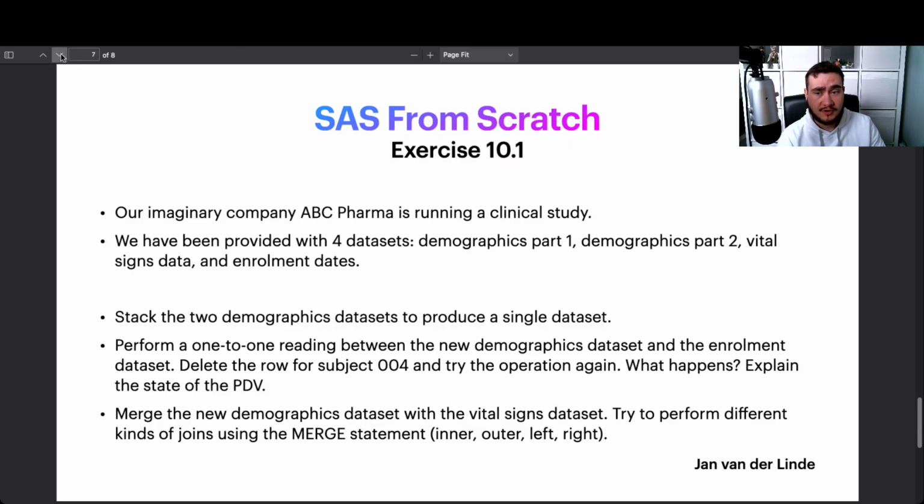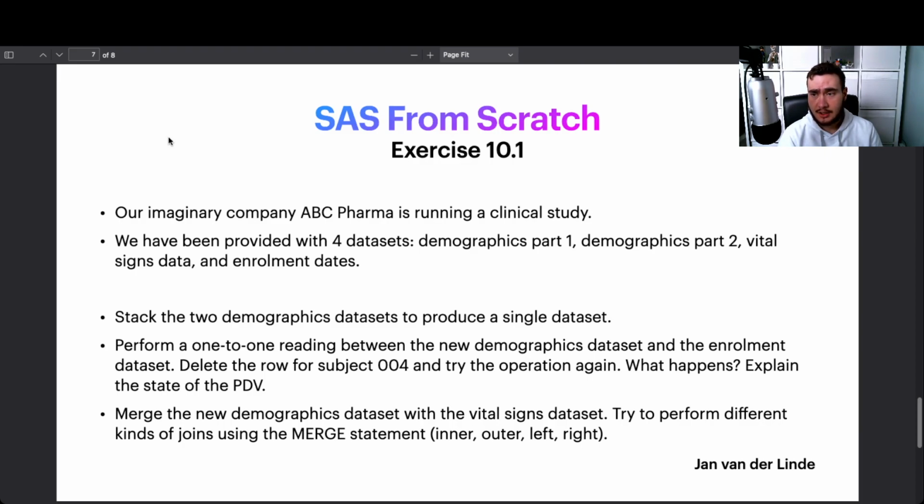I've prepared a very quick exercise that we can look at, just to do a very quick run through of these data sets. So we've got an imaginary company which is called ABC Pharma. They are running a clinical study and they've given us 4 data sets.